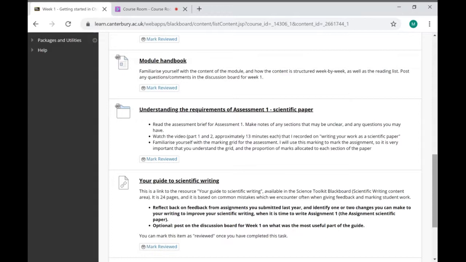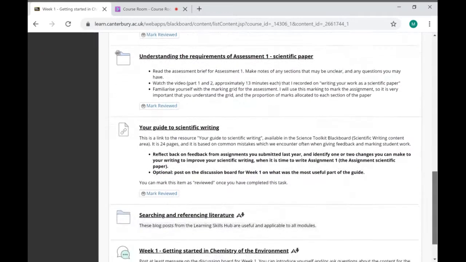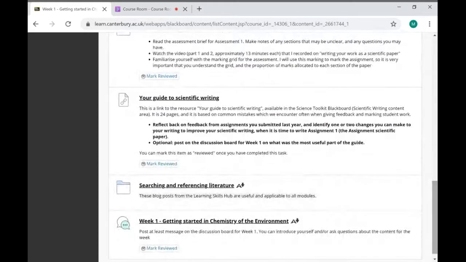in the first assignment for this module, which is 50% of the marks. I've also provided a link to a PDF which is available in the Science Toolkit Blackboard, developed by Chris Harvey with the collaboration of all of us, called Your Guide to Scientific Writing. It's 24 pages, and it covers some of the common mistakes that we all make, students and sometimes staff, when writing scientifically.